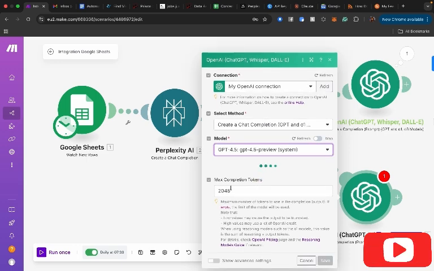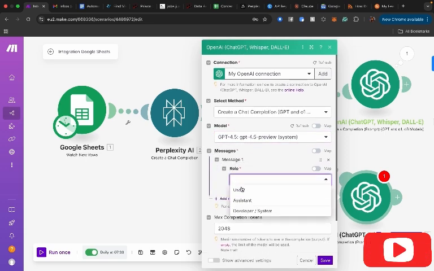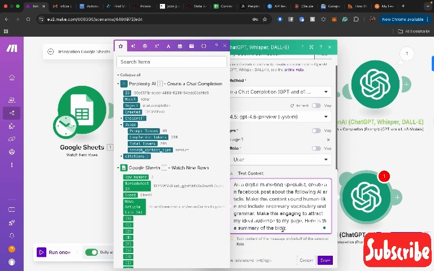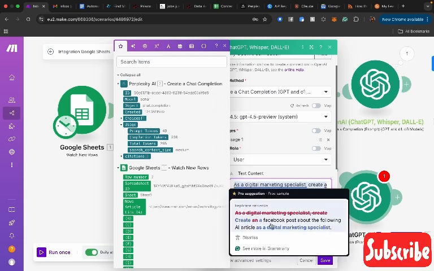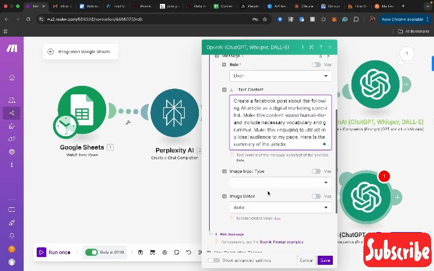And then the next thing I will do is to click on the message, click on the role, I'm the user doing this, and I'm going to summarize the same thing, which is the article. So the first one I did was for Instagram, right? So let's make this a Facebook post. Facebook. And then here is the summary of the article. Okay, so it's telling me create a Facebook post. Okay, I think I'll just use it since it's suggesting that for me.